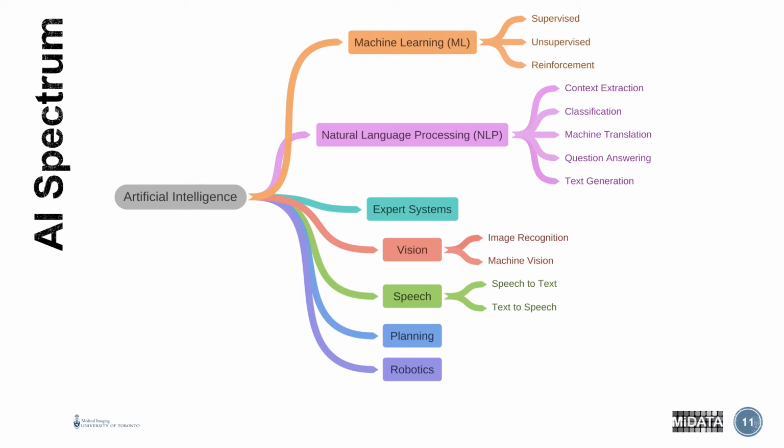But you also have other areas which probably don't come up as often, right? Which is expert systems, vision, which would be image recognition, machine vision. Of course, that one's important to those of us in radiology. And usually you have a combo between the vision and the machine learning. You have speech, which is the speech to text, text to speech, of course. Planning, which is more in the administrative, but it's very important. And robotics, of course, if you're an engineer, robotics is it, for artificial intelligence. You're going to be talking about robots.